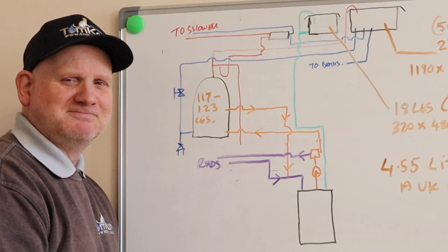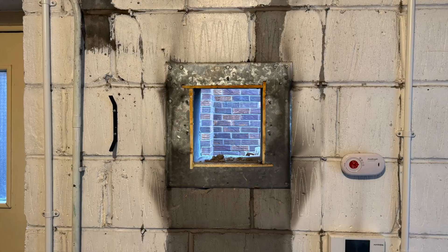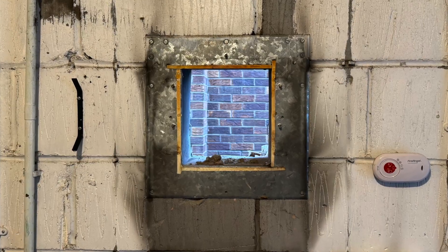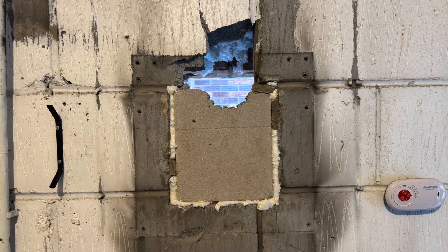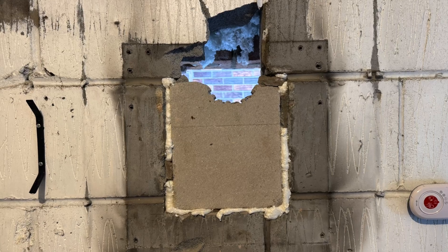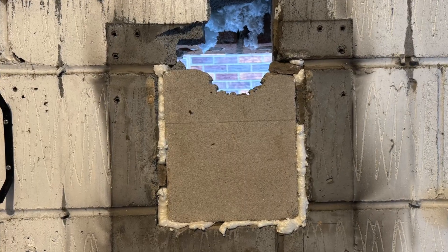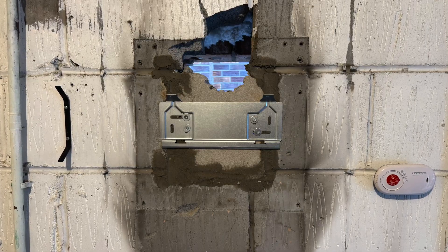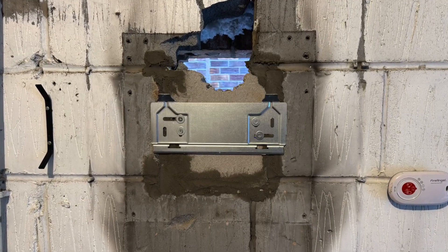That's the boiler off the wall — one hell of a heavy piece of cast iron. Let's get this flue removed; I can start bricking up on the outside while Tom installs the pipework on the inside. The first thing we've done is use Fix and Fill expanding foam, which sets like iron within an hour, to keep the block fixed so we can get the bracket on and Tom can get the boiler on and start piping it up. Now the foam has gone off, we can use sand and cement to cover the foam to make it fireproof, and we've fixed the bracket into the block.